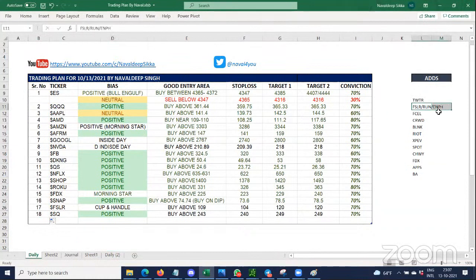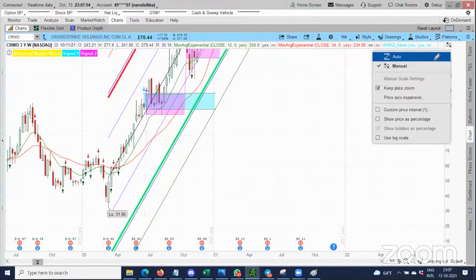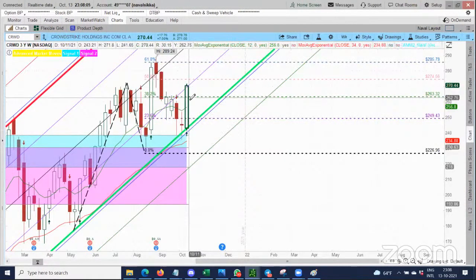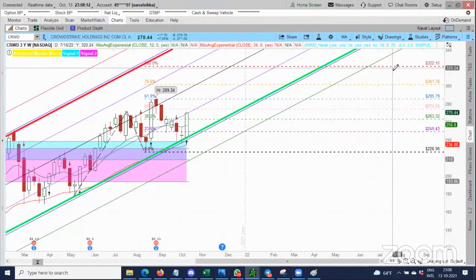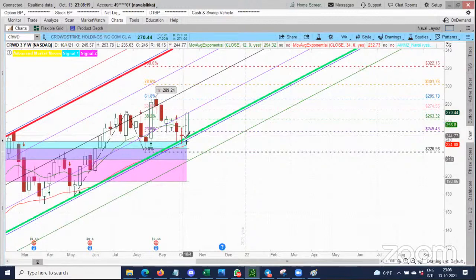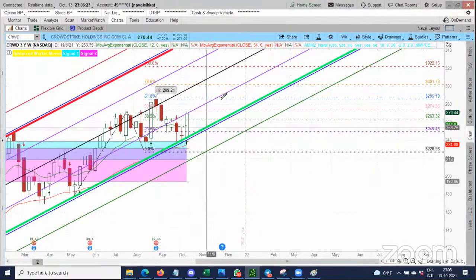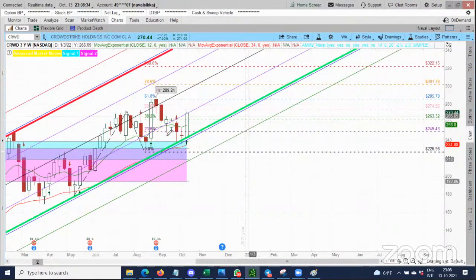Then you may choose any of them. I just picked up FSLR. CrowdStrike had an excellent day today. It has an awesome Morningstar candle on weeklies. This is a Morningstar doji. It's an excellent setup. If it works out, you might see 285 to 322 on CrowdStrike. Very bullish. It's a perfect gravestone doji, a red candle, and a massive green candle. Perfect Morningstar. So I have nothing else to say. If it breaks here, it's just breaking out. It will break and test 322, maybe in 2 weeks' time.